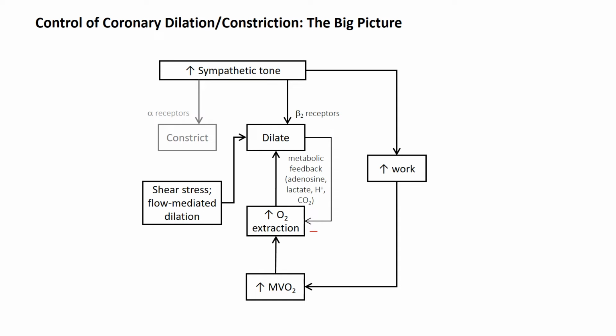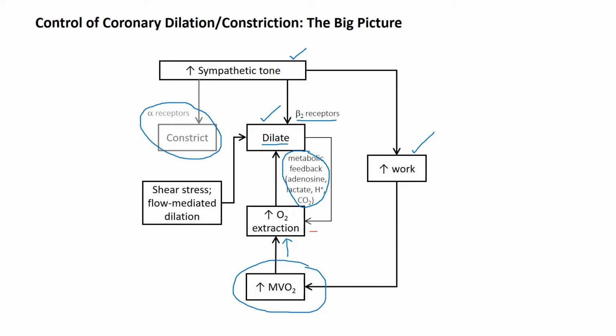In the blood pressure regulation video, we talked about how beta-mediated signaling in coronary arterial smooth muscle causes vasodilation. That's in contrast to what happens in vessels in most tissues where alpha-mediated vasoconstriction dominates. During exercise, for example, when increased sympathetic drive is causing the heart to work faster and to use more oxygen, that same signal is telling the coronaries to dilate and to deliver more flow. There's also a feedback mechanism at play. Increased work rate means increased myocardial oxygen consumption rate, which increases oxygen extraction, and through largely mysterious processes, increased extraction signals to vasodilate and to increase flow to help meet demand.